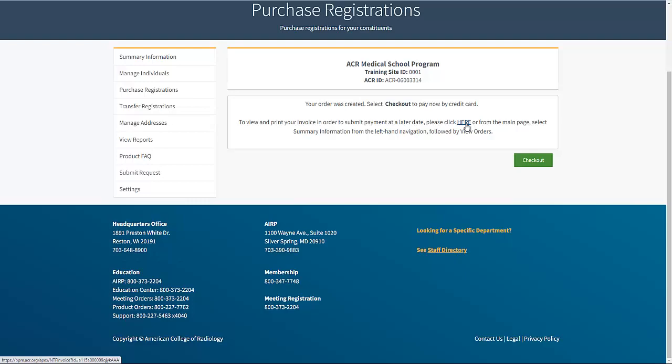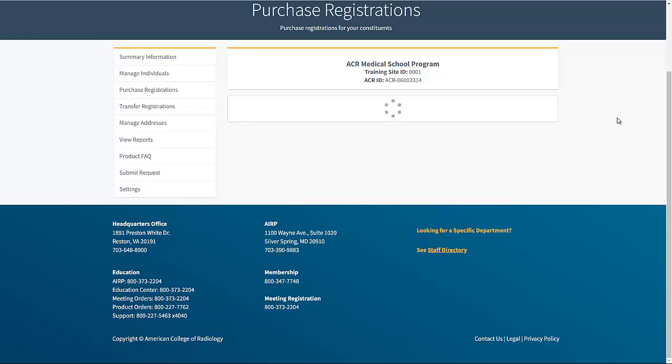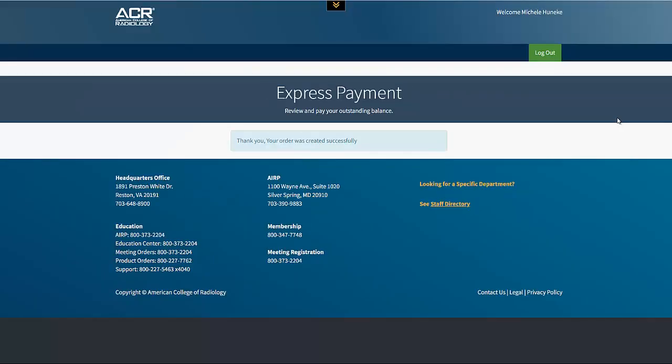If you want to pay immediately, you would click checkout and it will take you through the checkout process. But for $0 products such as Radiology Teaches, where you're not really paying for anything, if you do click on checkout, and I wanted to show you this because I don't want you to get stuck, it's going to tell you, yay, we understand that you registered for some products. There is no outstanding balance or anything, but now how do I get back to where I was previously?